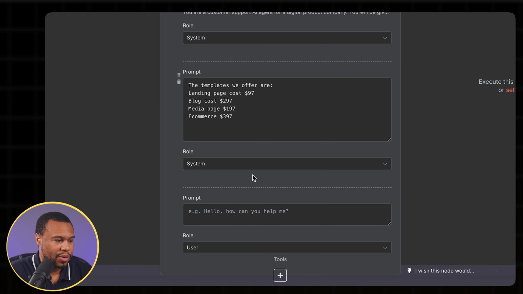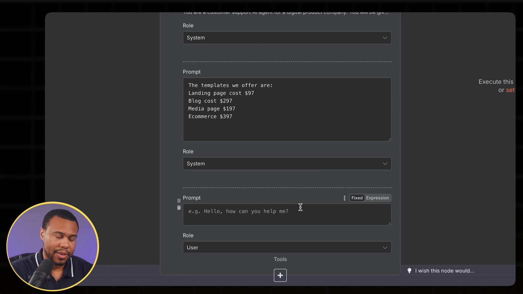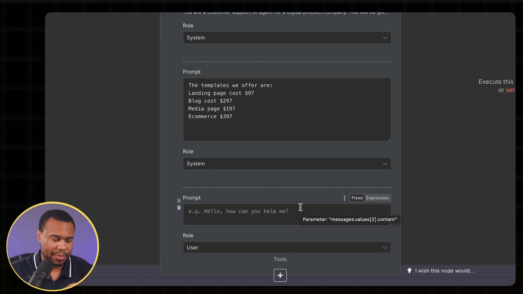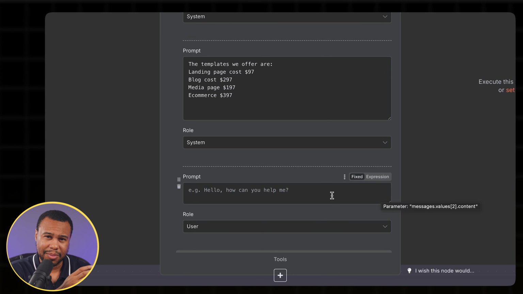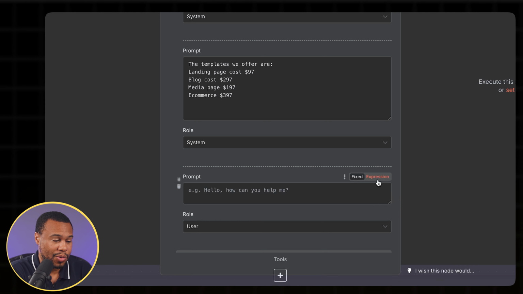The next thing we need to do is figure out a way to get the information from the input node into the action part of the node. This is where fixed versus expression comes in. The fixed option is very simple. Whatever value you put in there will remain fixed. It won't change. It's not dynamic. But if we had a way to reference data by the key, then as we're getting new requests from customers, our results would become more custom. So what we have to do is use expression.